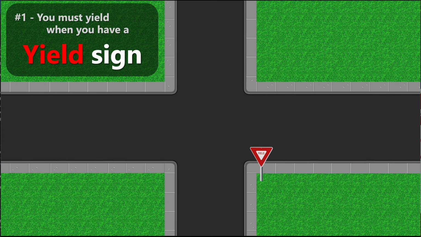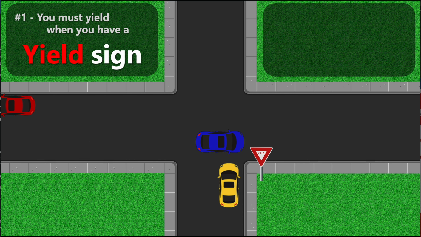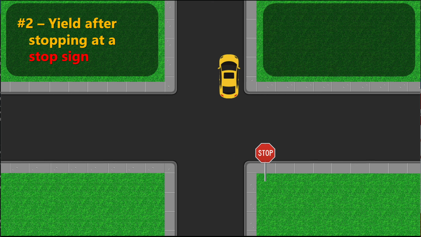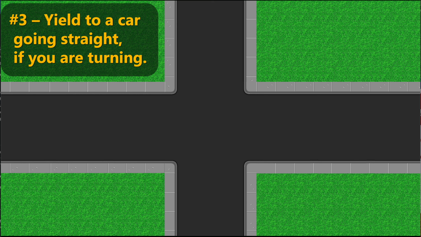So remember, applicants always have to yield when they have a yield sign, right? If you come up here, the other cars don't have to do anything, but you've got to yield. So if they don't yield, you'll consider scoring that, failing to yield the right-of-way. Another one here, number 2, yield after stopping at a stop sign. So after stopping, you'll have to yield based on what other signs people have. Other people may have a stop sign, they may not have a stop sign. You have to yield after making a complete stop at a stop sign.